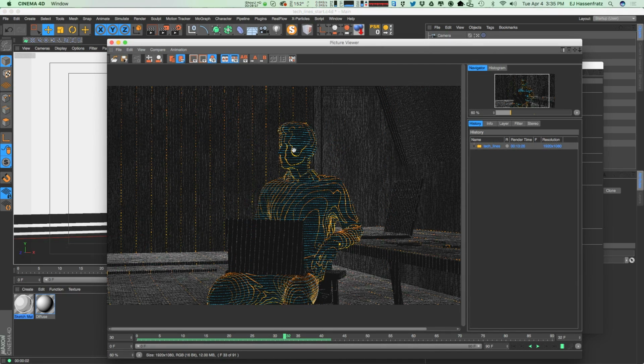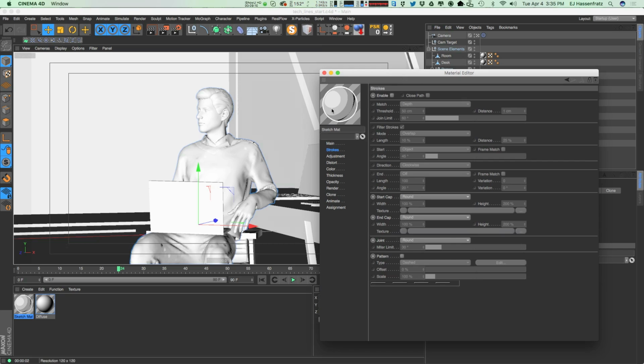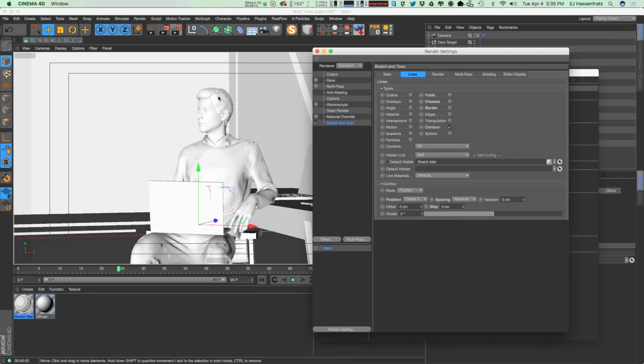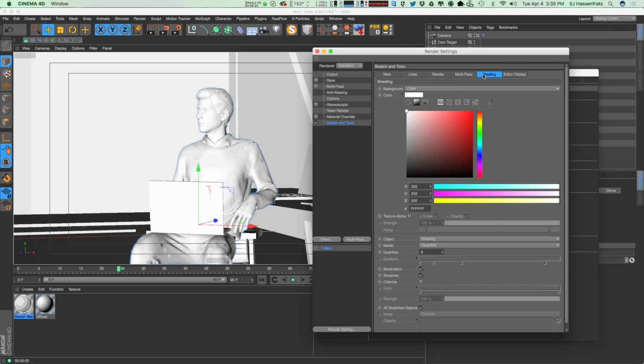You can see right here we have blue lines and orange lines. Those will all be created by individual separate sketch materials that we can apply onto individual objects and control that way, versus the global effect applied by this one default material. Whatever's in here is going to be applied all across our scene.